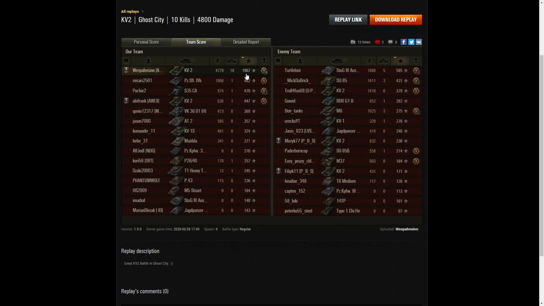And when it came to base XP, again it's Wespahnsinn. He's got the top in all 3 columns, 1,907 base experience points, an easy ace tanker. Well, in fact actually no, it's 585 on the Stug 3G goes to him. And then after that it's the Grasshopper, who managed to get 482 guarding the cap.